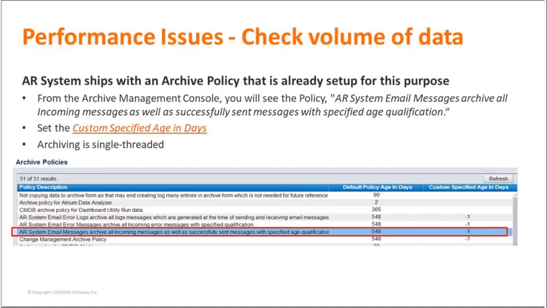It is important to note that archiving is single-threaded. So in the case that maybe you're that customer that had 5 million records in there and you enable this policy, it's probably not going to solve your performance issue tomorrow. It may take a few days, depending on the number of records, it could take weeks before it can handle all those, get rid of all the old records.